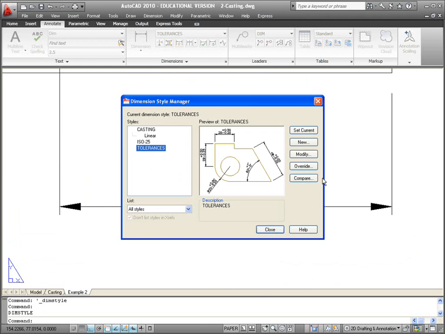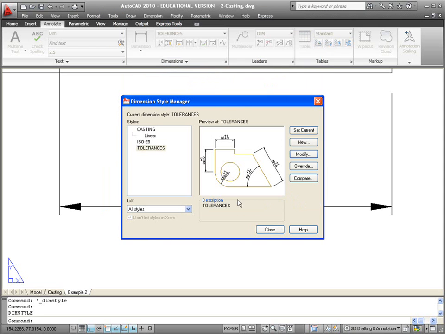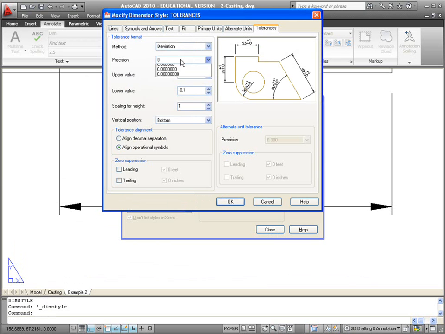Back in again, modify. You see that this lower value is a minus figure. If you wanted this lower value figure to be a plus figure, so let's say you wanted it to be 0.1, which you can get in tolerances from time to time, so it's a plus and a plus value. Obviously then minus by minus becomes plus. Remember your maths. Click OK on that, so 0.5 minus 0.01, close, and I've done that again because of that little bug.